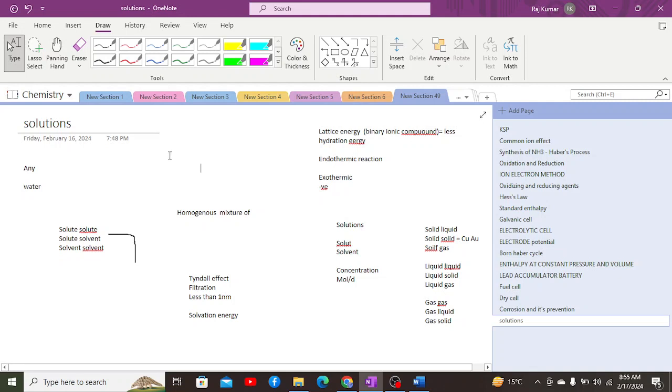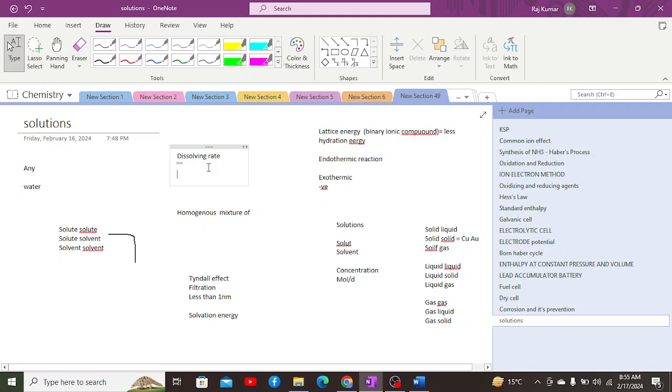After that, some other characteristics about miscibility of liquids. Before discussing that, we need to understand what dissolution is. Dissolution is basically the capability of a solute to dissolve into the solvent, and the rate at which the solute is dissolved into the solvent is known as the dissolving rate.